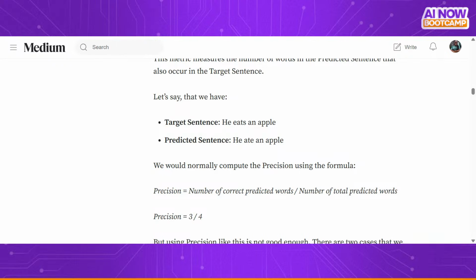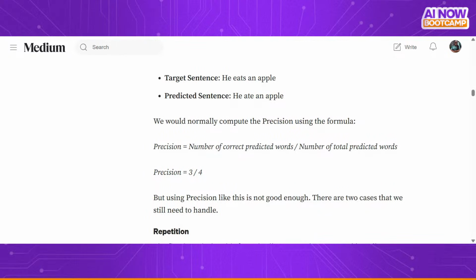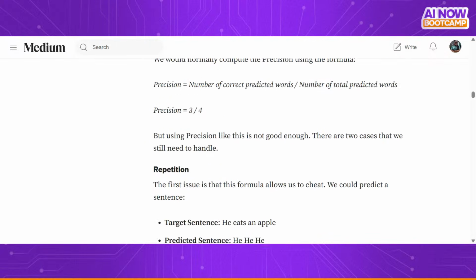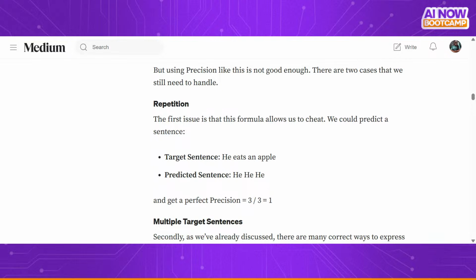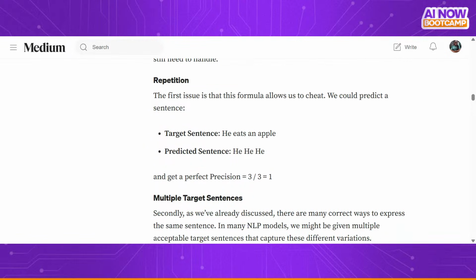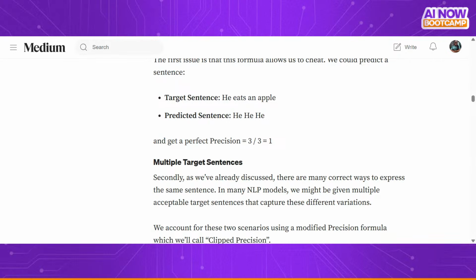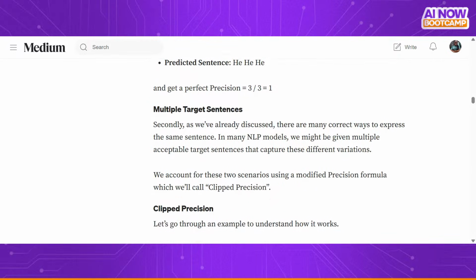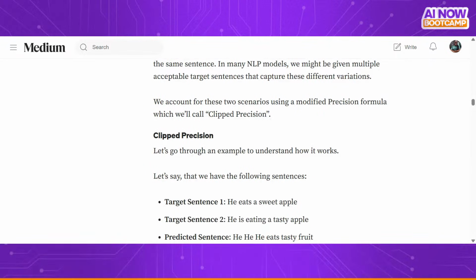So the precision will be 3/4. But this precision, using it like that, is not good enough, because if there is a repetition, we'll be saying we are having a perfect precision, which is not the case.